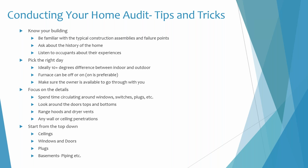We do stress the importance of having experienced contractors and experienced energy auditing professionals in the development of your program, especially if you're going to be doing audits by yourself or you're just interested in them for your own home or for your own organization. Making sure that you match your program to the level of experience and knowledge that the people holding the camera have is a very important piece to making sure the program is successful and that you avoid making recommendations which might be detrimental to the homeowner or perhaps put a bad taste in everybody's mouth with regards to the home energy audit process.